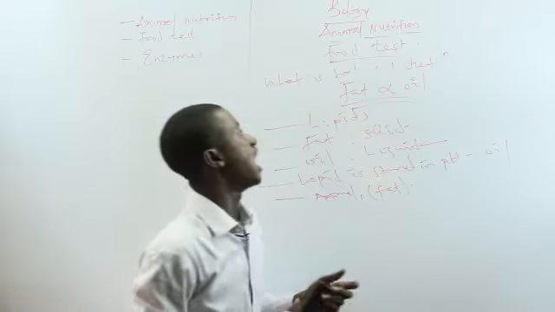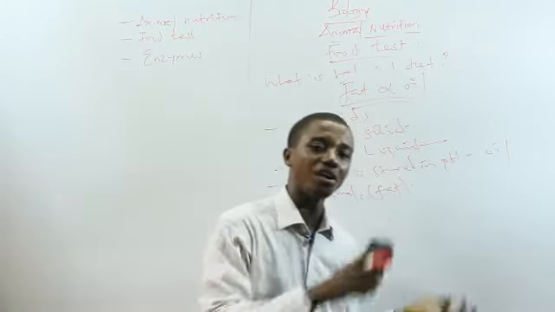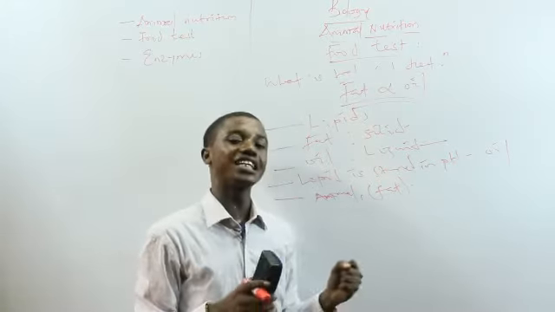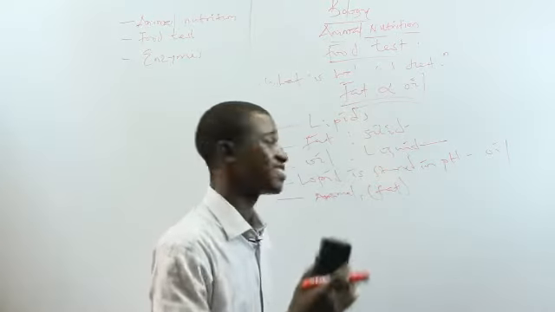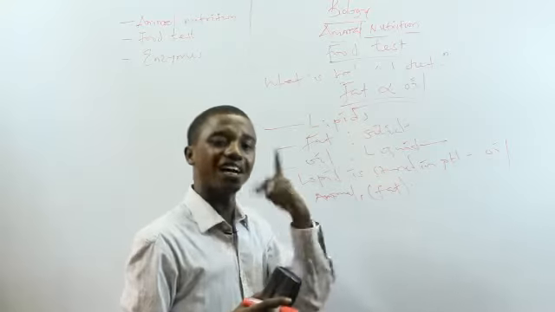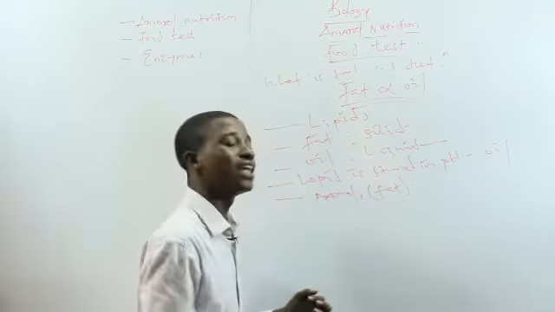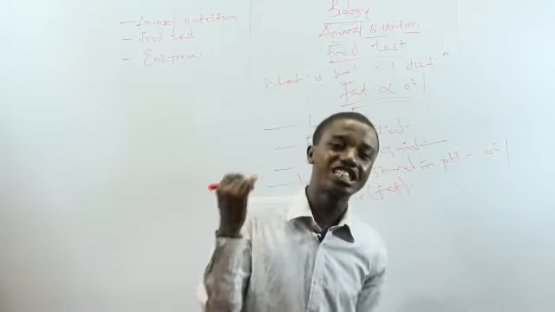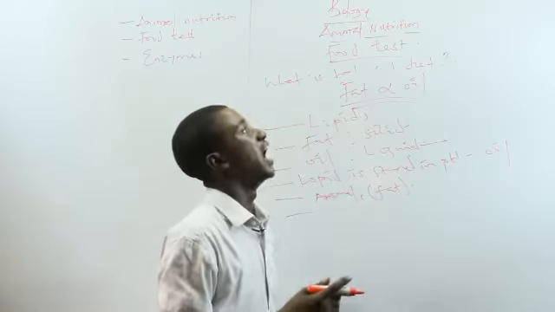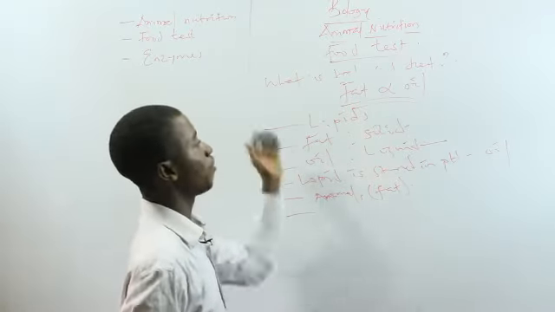I take it again. Lipid is basically divided into two: fat and oil. Fat and oil are called lipid. Fat is stored in animals, so lipid form in animals is called fat. Lipid form in plants is called oil. Oil is liquid at room temperature. Fat is solid at room temperature. Examples of food that could give us fat and oil are groundnut oil, lard, cheese, butter, etc. So we've been able to establish the definition of fat and oil.